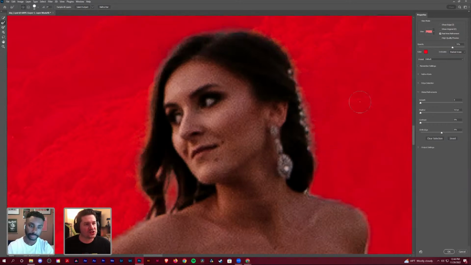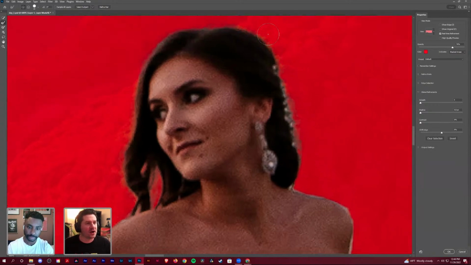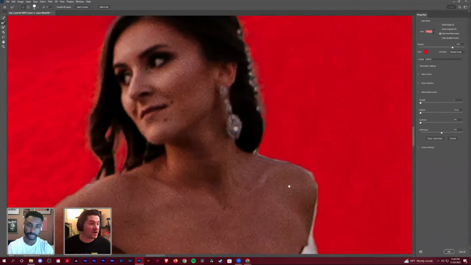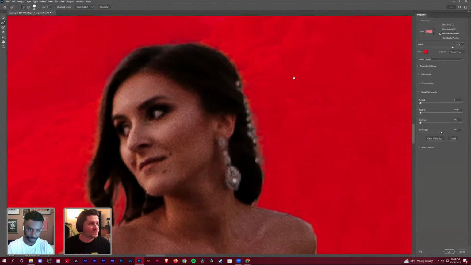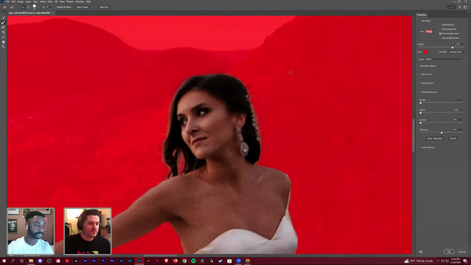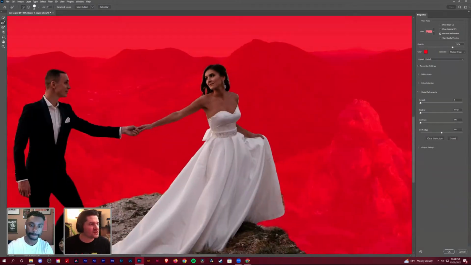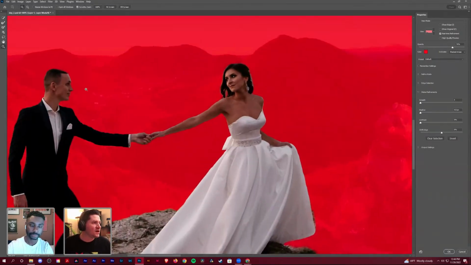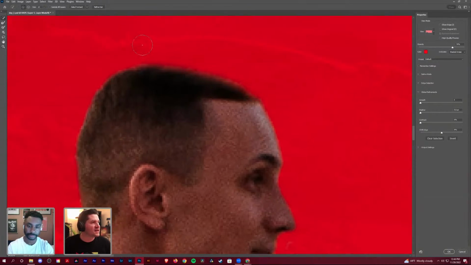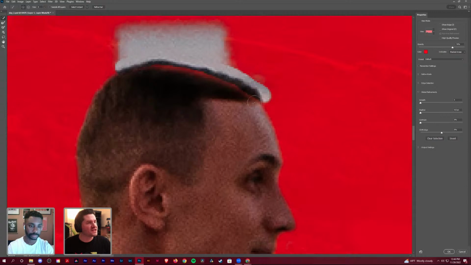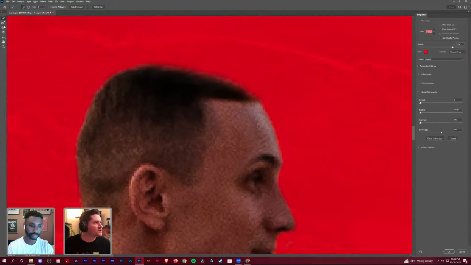But right now our primary concern is just getting a good edge. She's got some kind of pearly something in the back of her hair. We probably want to make sure the majority of that remains. So something like that is pretty good. And I don't think I'm going to make any adjustments to it, because all the adjustments we'll make on our mask. We'll run this across the top of his head a little bit too, and just see if it gives us anything. Nope. I used the wrong tool.